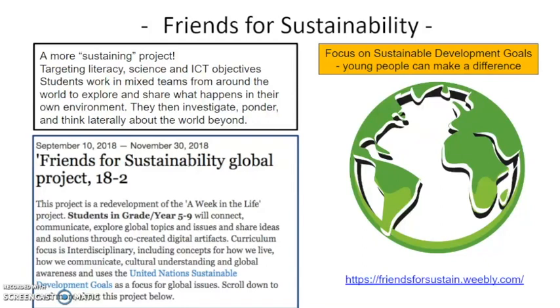This again is a very relevant topic in curriculums around the world, and teachers participating will be able to suggest which of the 17 goals they would prefer to focus on. The project structure remains as above, but with this project, VoiceThread is one of the main tools used to encourage final collaborations, showcasing of work and possible solutions to help achieve sustainability goals. Please note, the next round of this project starts very soon, in fact, on the 10th of September.